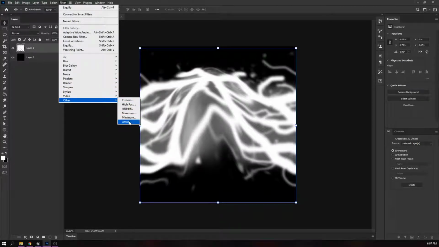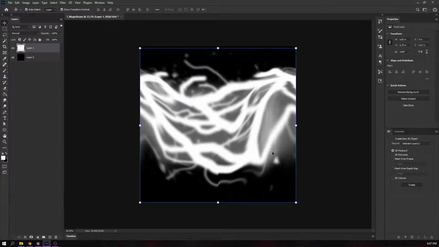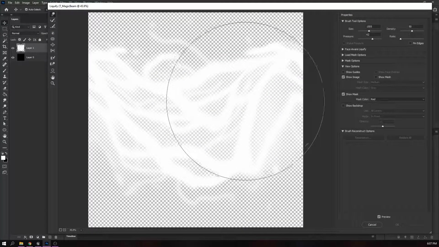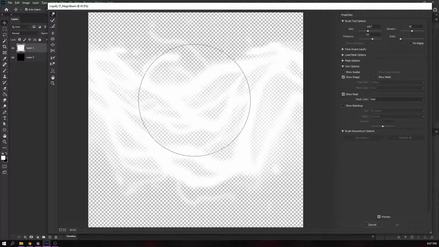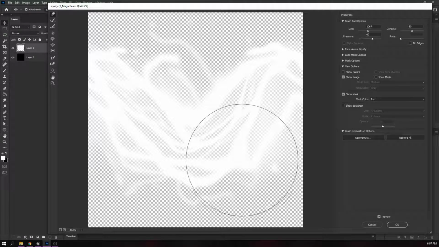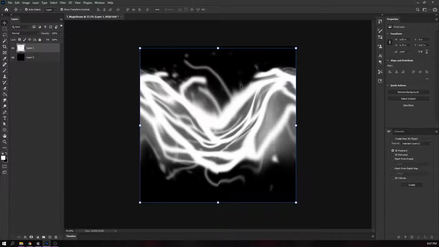Then I'm going to take that layer once again and offset it. Now you'll see it looks kind of weird without doing the same thing here in the center, and you're starting to see a little bit of that warping going on. So we're going to do the same. We're going to go to Filter, Liquify, and then I'm going to shrink the size of this one. I don't want it to be quite as much, but I'm going to pull it down in these areas, kind of bring it all together here. Perfect. There we go, we get a nice bend in it. Now you're starting to see this hard edge show up just from my way too large brush. Let's see if we can fix that.